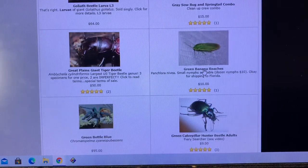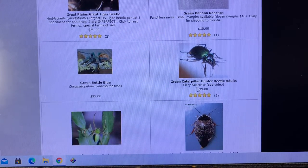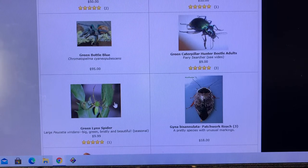Green banana roaches — I struggle with those, just being honest. Another tarantula — sorry, tarantula people. Everybody's got tarantulas on YouTube. We're talking about insects today, primarily, and the millipede hobby and non-tarantulas. Green caterpillar hunters — I wish I still had my video up from my old YouTube channel. Had the coolest little Irish song about these beautiful green beetles. Green lynx spiders — I'll be listing some of those on the website soon from our captive-produced ones.